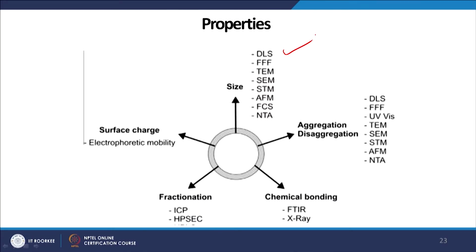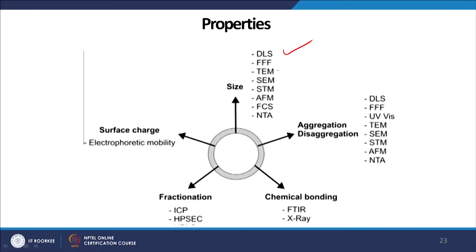One commonly used technique is called dynamic light scattering, or DLS. The DLS technique basically uses Einstein's equation for Brownian motion. If I put a pollen grain in suspended water, what will happen? The pollen grains will do random Brownian motion. Similarly, the nanoparticle assembly in a colloidal dispersion does random Brownian motion. Now if I shine a laser light on this nanoparticle, light will be scattered, and we can measure the scattering intensity, and from there by using some mathematical equation we can find out the size distribution of the nanoparticle. That is the principle behind dynamic light scattering, or DLS.